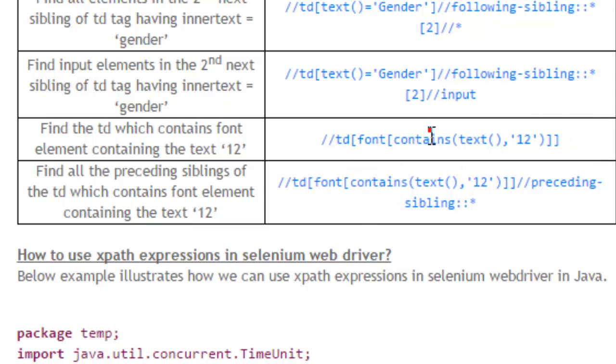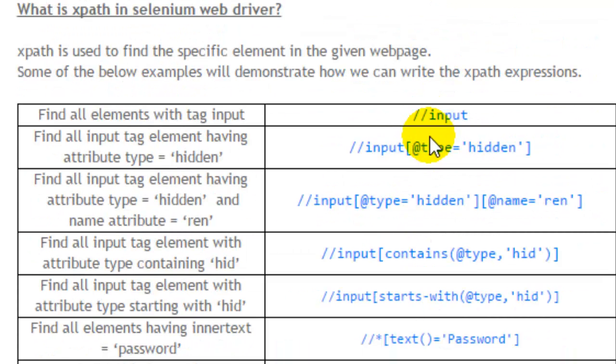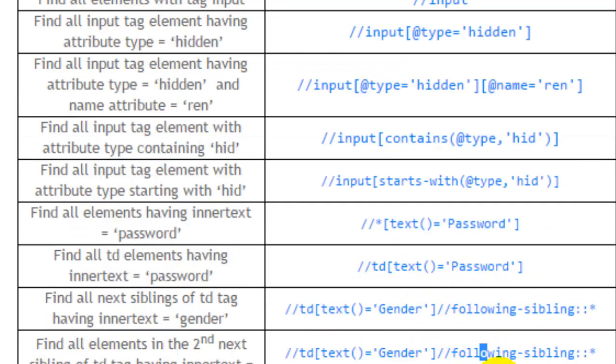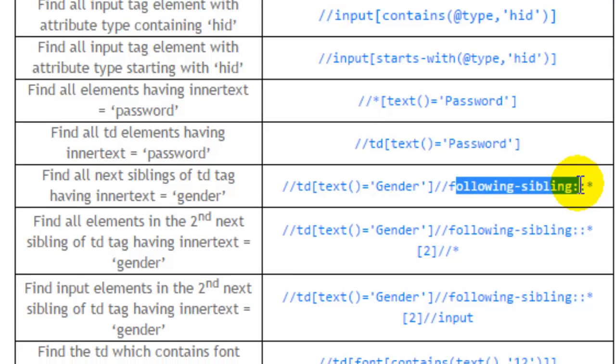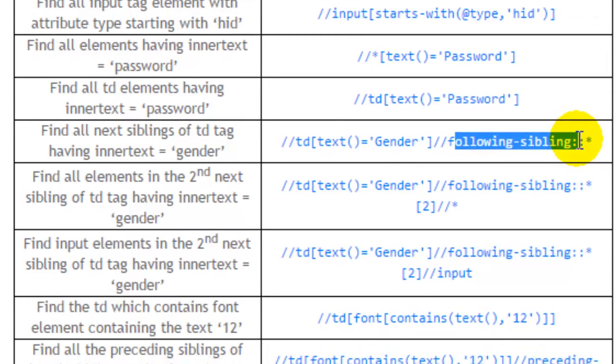So this contains function is really important. Similarly, starts-with and ends-with functions are also important, and then following-sibling and preceding-sibling, because they allow you to move in the forward and backward direction.